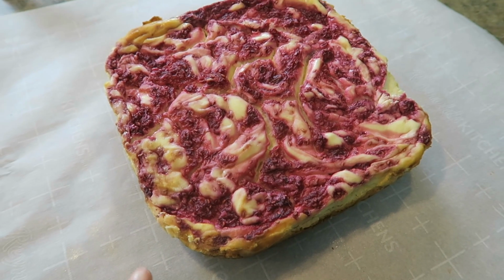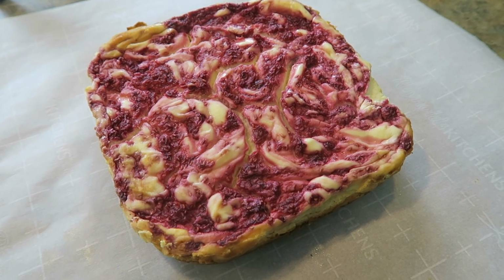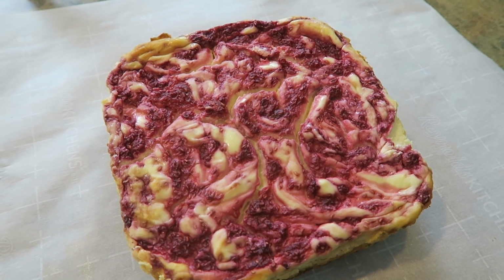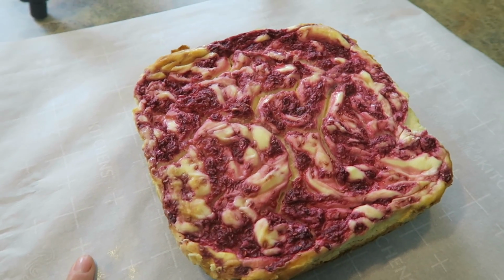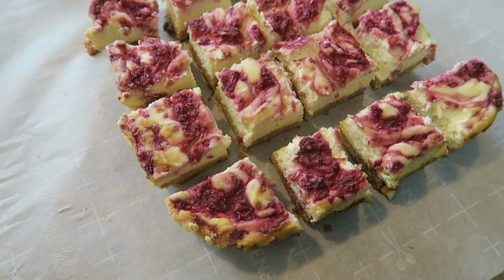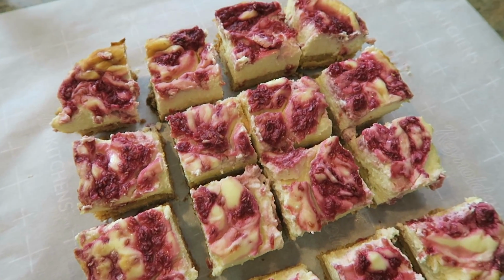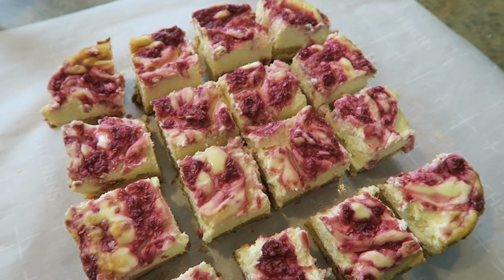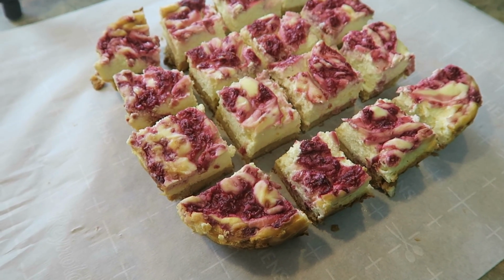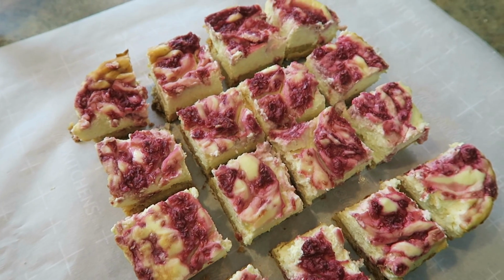Once I pulled it out of the oven, I let it cool on the counter for about an hour. Then I stuck it in the refrigerator for like 2 hours or so. Let it chill so I can slice it. So I'm about to grab a knife, cut it up, and let's check it out. I made the executive decision to cut mine into 16 pieces just so that the calories per slice were smaller. So now I'm just going to store these in an airtight container, and they should be good for probably about 5 days. Or if you have a party or something, this would be a great thing to serve.